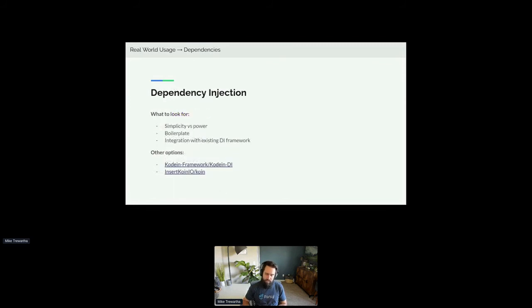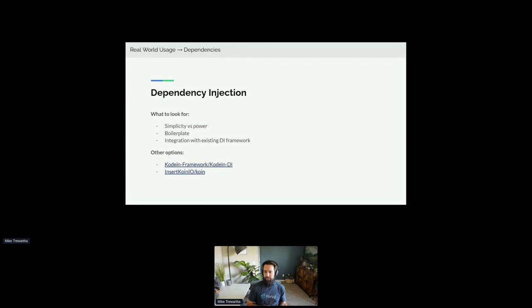Okay, so this one's sort of unique. Dependency injection is obviously a widely used tool, and for good reason. I think there are some unique considerations, though, with KMM specifically, because you can choose to integrate your dependency injection from your shared module, or you can choose not to. This is just up to you. There are Kotlin-specific dependency injection frameworks like Kodein and Koin that I've mentioned here. Both are well regarded and widely used. On the Parsyl side of the house, we actually don't use dependency injection for our shared modules.